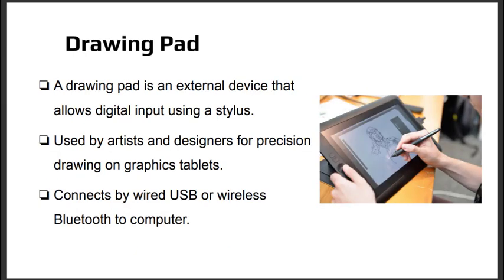And our last accessory we will discuss is a drawing pad. A drawing pad is an external accessory that allows a user to input digitally using a stylus. Drawing pads are used by your graphic designers and graphical artists for precision drawing in their digital environments. Your drawing pads can connect to a laptop device using either a wired USB connection or a wireless Bluetooth connection.